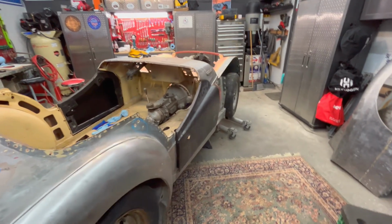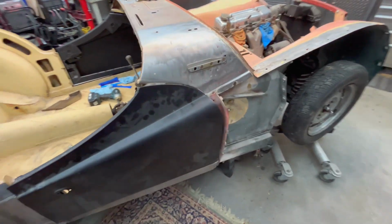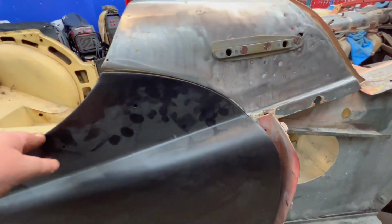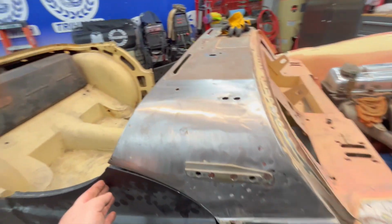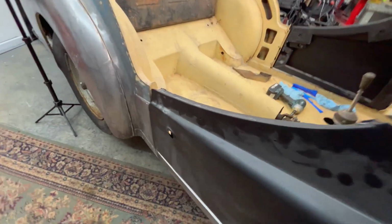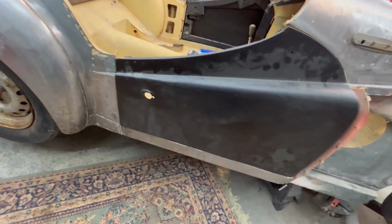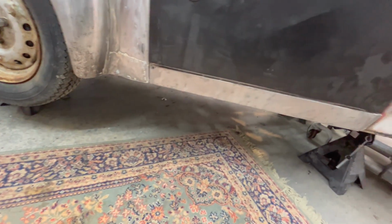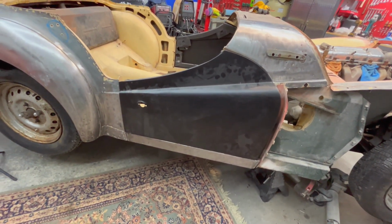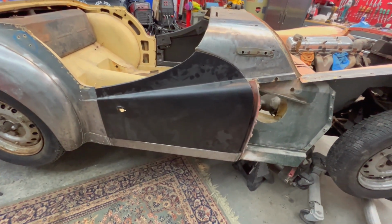All right, doors are on and they need some work, but I'm not absolutely horrified. So the gap is really, really tight here on this side. And we've got a bit of a stick out going on over here. And the body line's a little bit higher on the door versus the body. But the bottom gap is not too bad. It's fairly consistent, although that's going to come down on the rear a little bit, or the rear of the car is going to come up. We'll have to figure out what we're going to do as far as the fix is concerned for that.